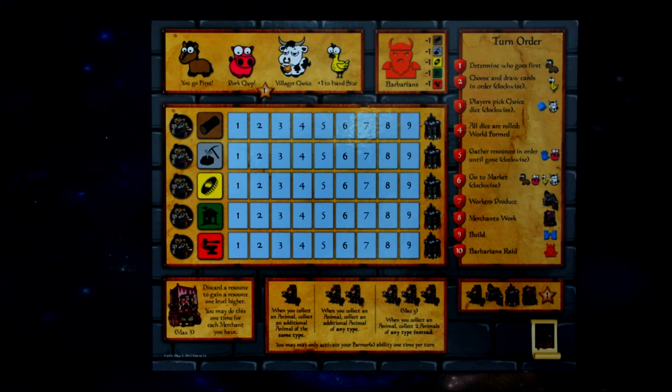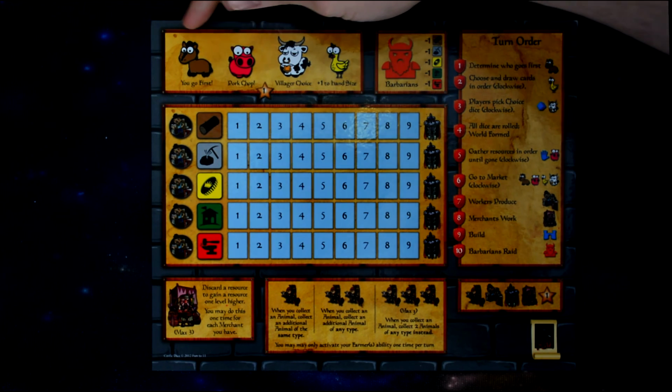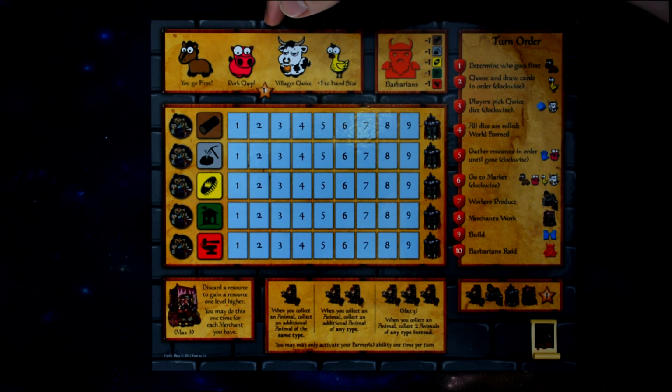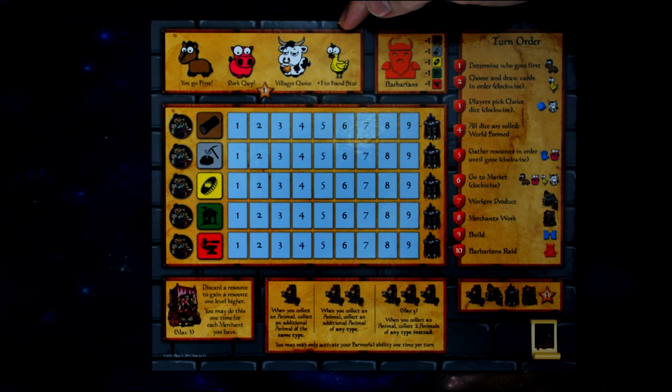Let's take a closer look at the player board now. So at the top of the player board you have the animal barn that will hold all the animal tokens that you gather during your turns. And we'll go over the effects of each of these animals later on in the animal section.